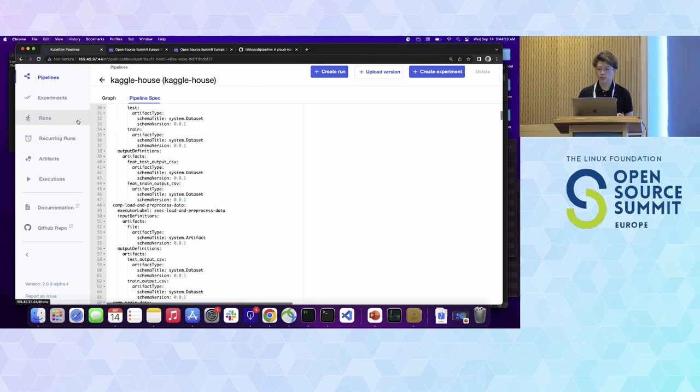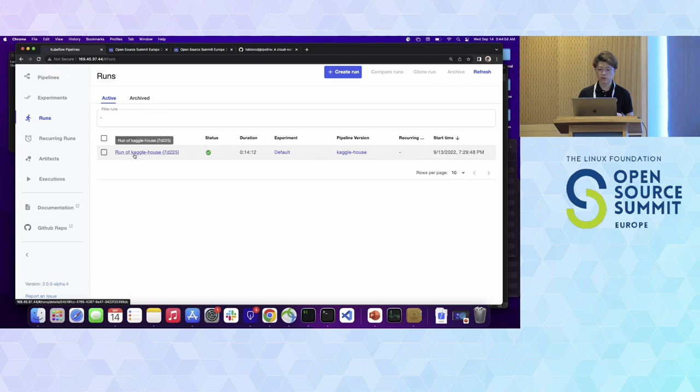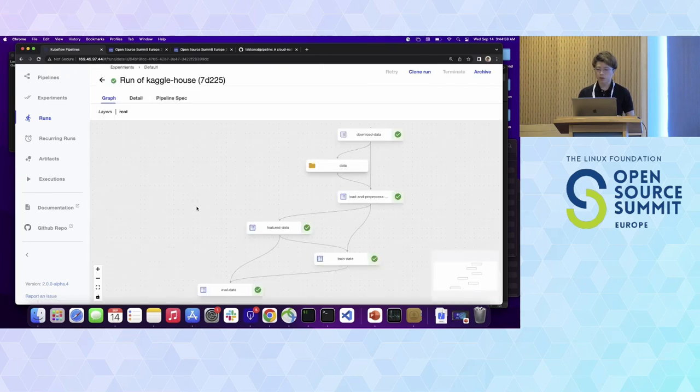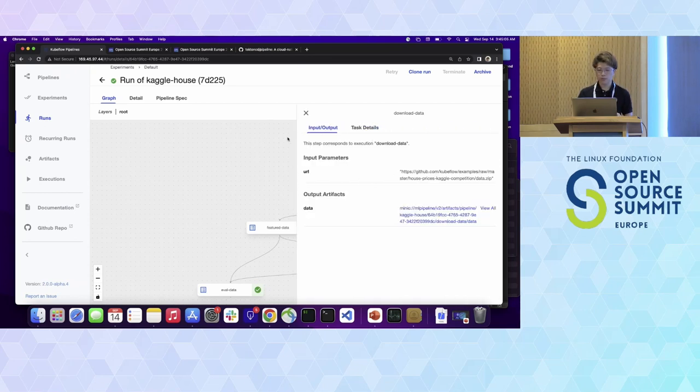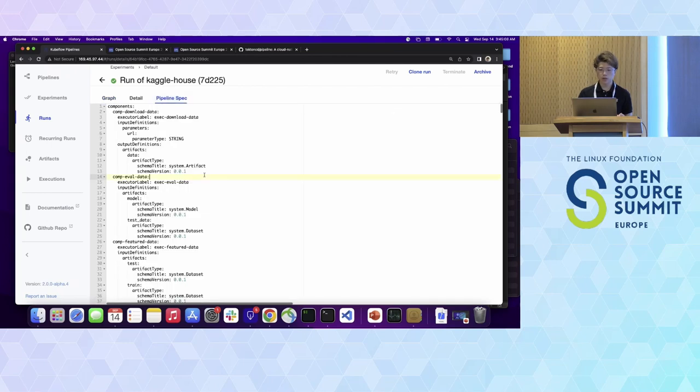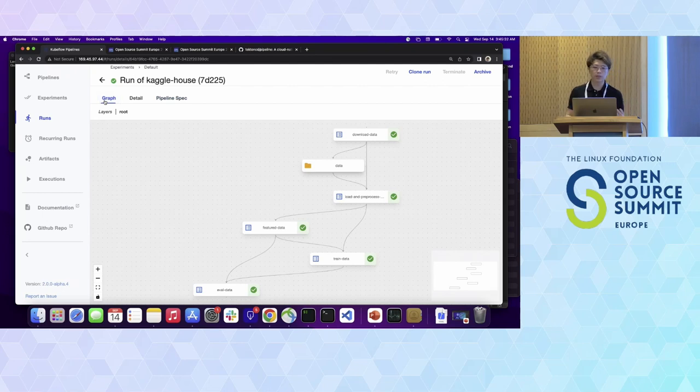And once we run them, because this pipeline takes some time to run, I actually ran this beforehand. Once you have run them, you can see all this information is fetched fairly fast. And this is all based on one common pipeline spec. So no matter what kind of backend you use, whether Argo or Tekton, the UI doesn't care, because all this information is stored in the metadata server. The metadata server shares common metadata definitions, so no matter what kind of backend or execution you use, it will always use the same pipeline specs and metadata information to render this UI. So you don't need to worry about testing and updating the UI based on a new backend you have introduced.